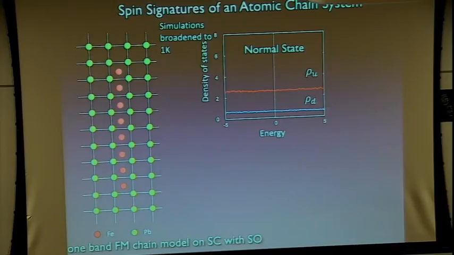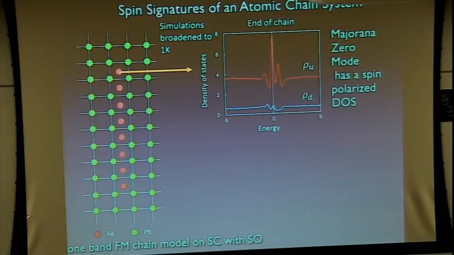So I've been telling you all this time how we use STM to measure density of states variation, right? But actually STM does its best to try to get rid of density of state variation, right? Because it tries to move the tip up and down to keep the tunneling current constant. And that's a principle by which STM operates. So if I gave you, say, a chain of magnetic atoms, and you had some, say, parabolic bands, very simple band structure, spin split, and you calculate the density of states of up and down electrons as a function of energy, it will look like you have some spin polarization.